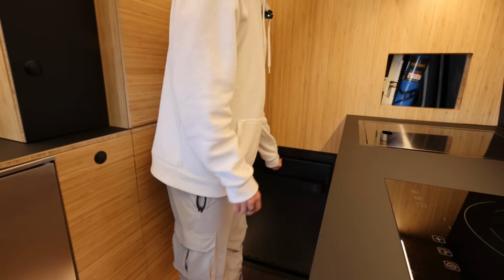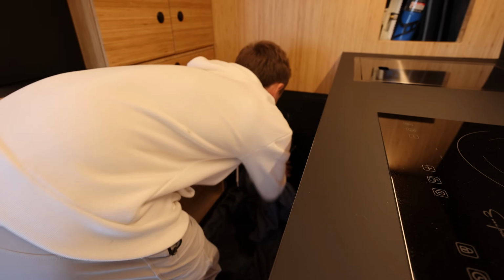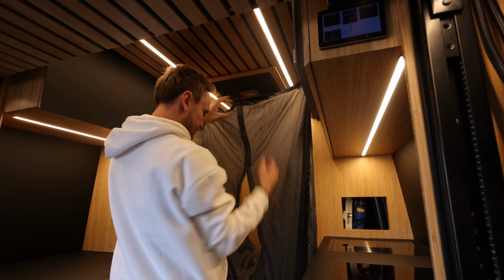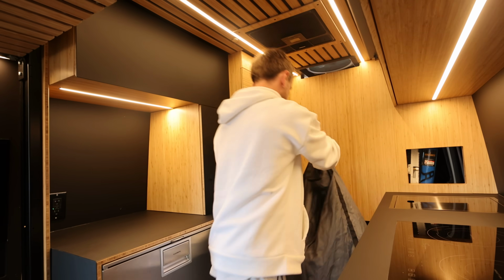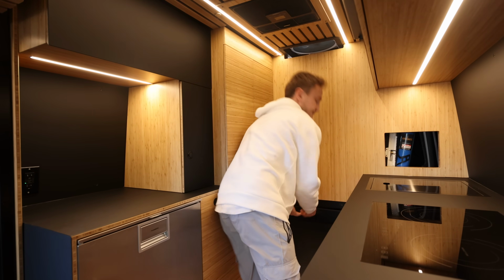So this shower pan basically folds down to the floor here. This is a really cool thing. Super strong stainless steel. It's all powder coated as well. And then this is the curtain here. So let's see if I can set this up for you guys. I'll set it up roughly just so you can get an idea. These come up here, these magnet up to the ceiling. That goes back there. And then that just pulls up like that, and you can climb in there and you have a full hot and cold shower in the van. Then when you're done, you literally just pop these off the magnets, tuck the whole thing away, and just like that, you're not wasting an entire cavity for a shower.